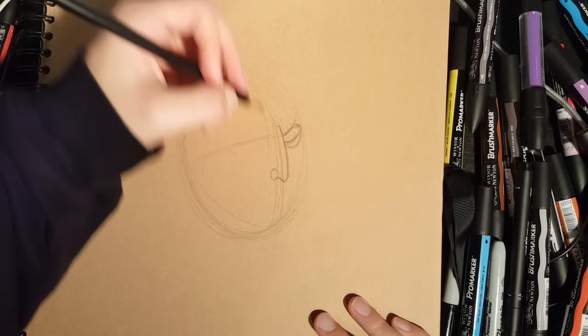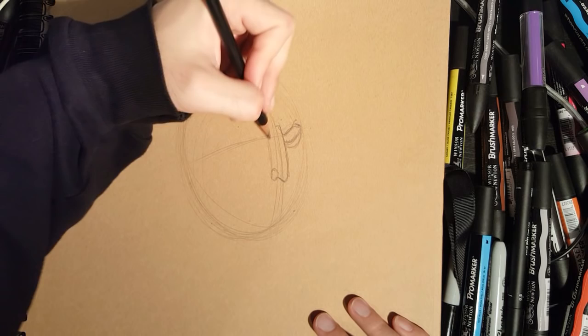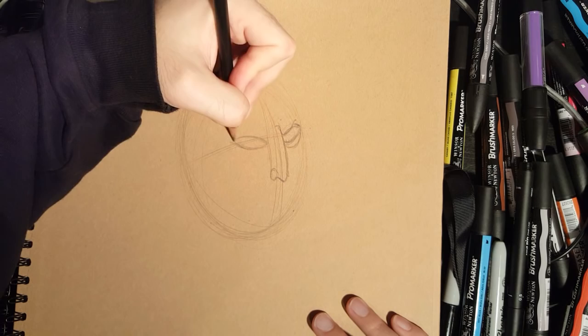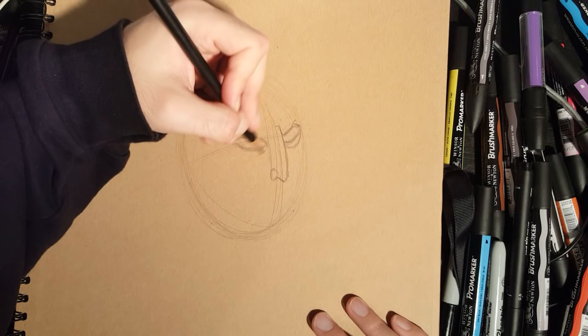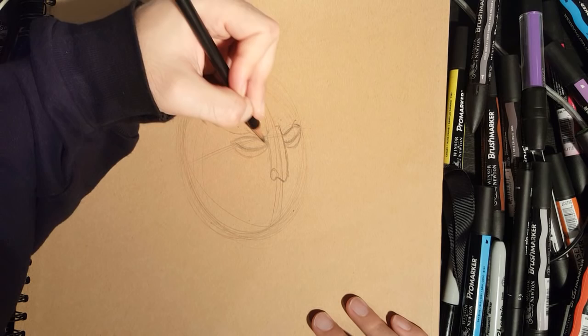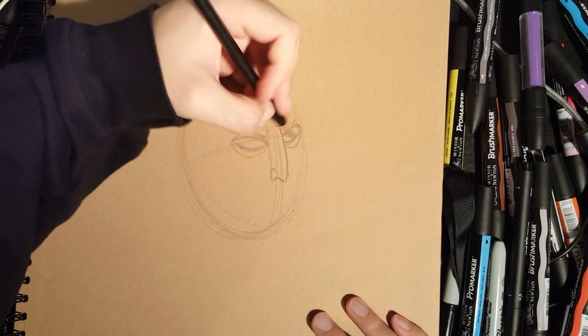Then the other eye. Now if you bring up a line from the nostril, that's roughly where you want to start the eye. So we're going to start around here. Bring in this base shape to begin with. So we're going to curve it, and curve the other way, quite long, longer than this one. Curve underneath. Just here, we're going to have a little curve. Just going to curve across. Another one over that. And then this line under here that would originally curve this way will just sit underneath this bit, just there. In the corner, a little dark line. On the back, just a little dark line.